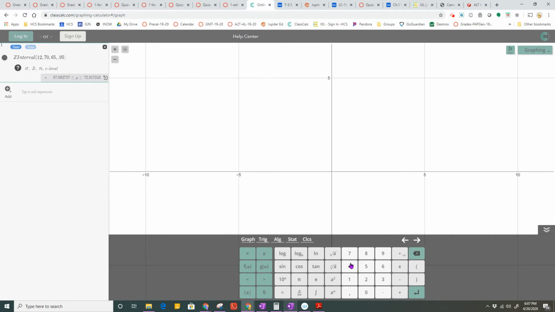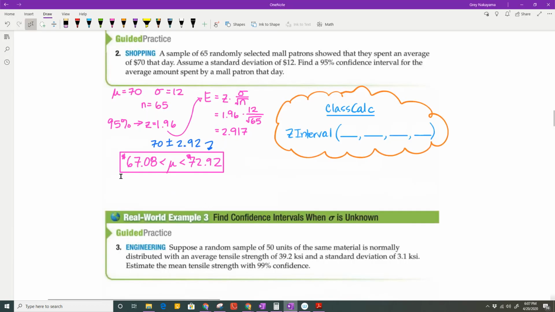So those are my numbers, 67.08 and 72.92, which, if you can see, is right there. Okay, so I'm just going to write down the numbers so that you can see. You can see from this information right here, I just took the information from the problem. I didn't have to do any calculations, but I had to know what I was getting, and I need to understand what it's asking and how to find the answer on my calculator, because there's a lot of stuff on the screen and you might not know exactly what it is.